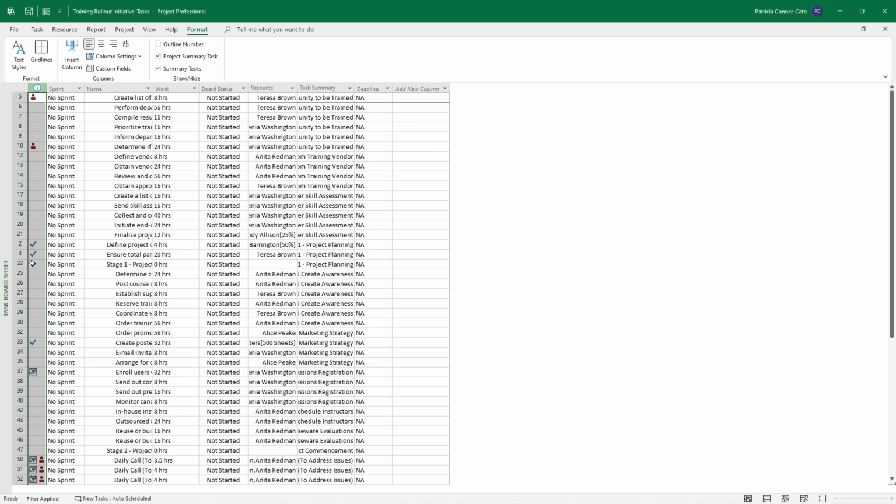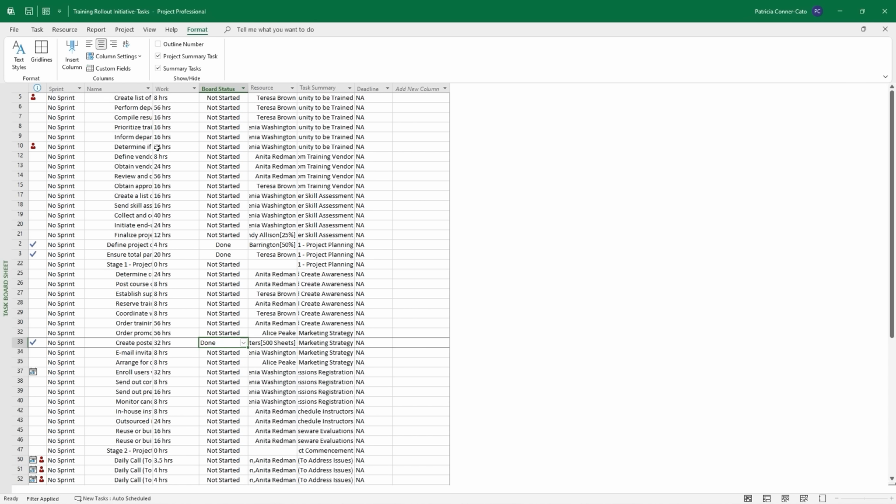So if you notice the ones that have the check marks in the indicator column, you see the board status says not started. And we're going to do the drop down where it says not started and choose done. So do that for everything that has a check mark. I think there's only 3 of them there with a check mark. Done. And that's kind of how that works.